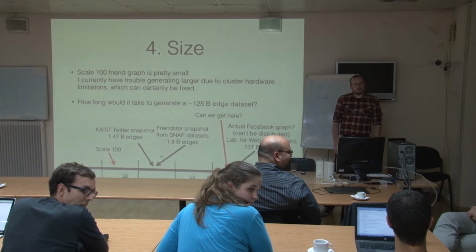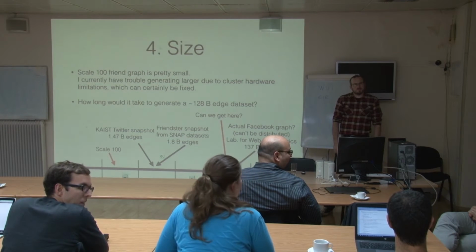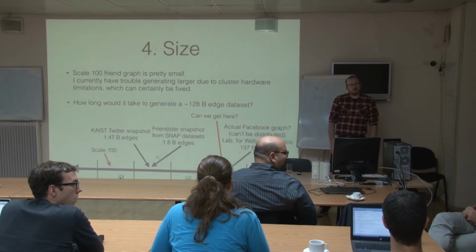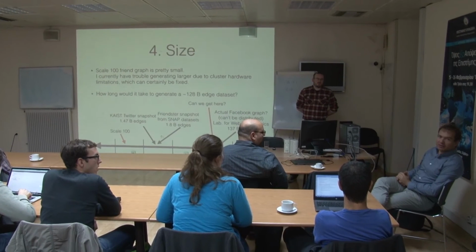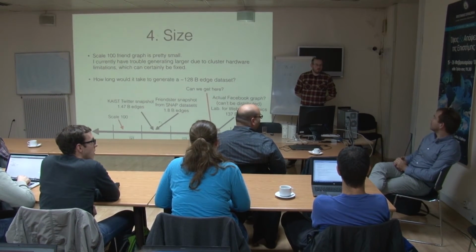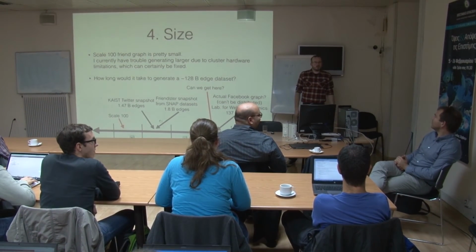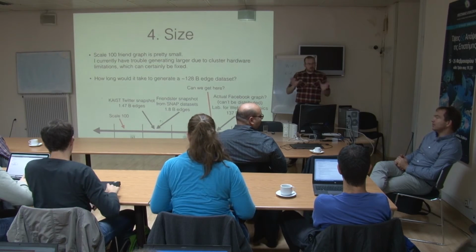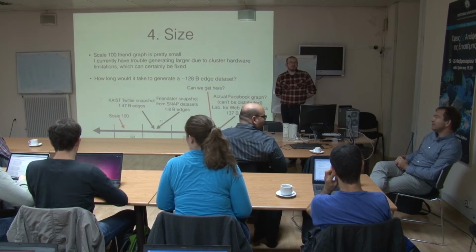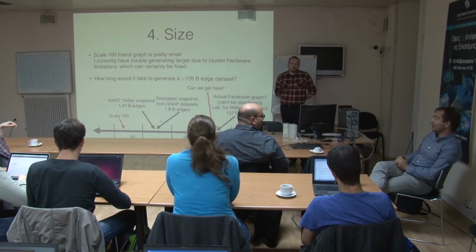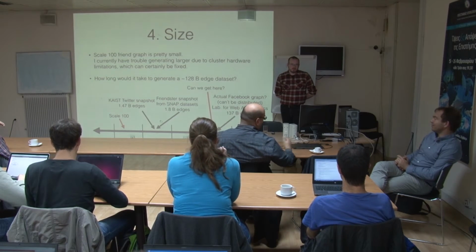Scale factor 1000 probably. Only? Yes, for the current version, yes. How much data is that? 1 terabyte. 1 terabyte of everything, right? But how many edges is that in total in the graph? And so this is exactly the question. If we disable the person activity generation, we don't know how far we can get. Basically, you want to get to the 100 billion. You want to actually get to the trillion edge.